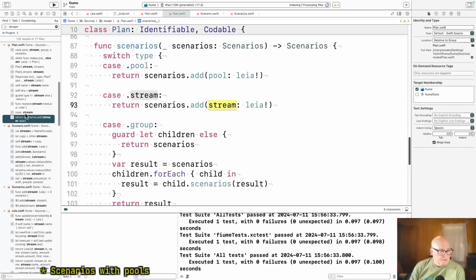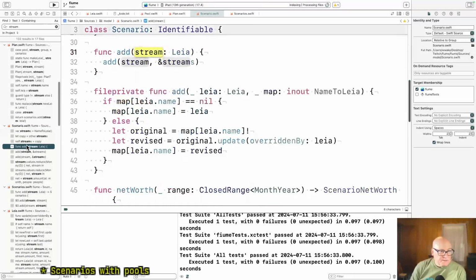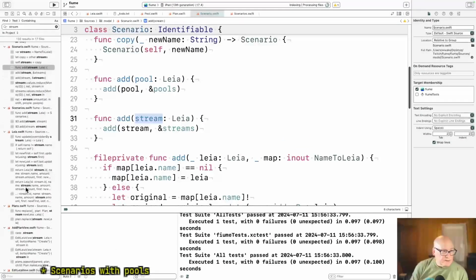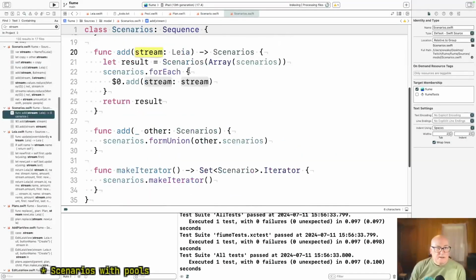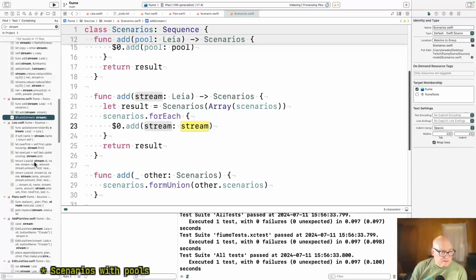And stream add pool, that one counts. Streams, not so much. This one does need to distinguish. Okay, I think we looked at that one pretty thoroughly. Add stream, add pool. Add stream. Okay.